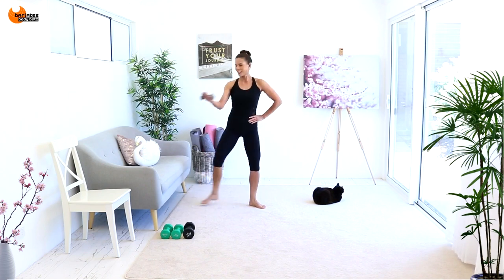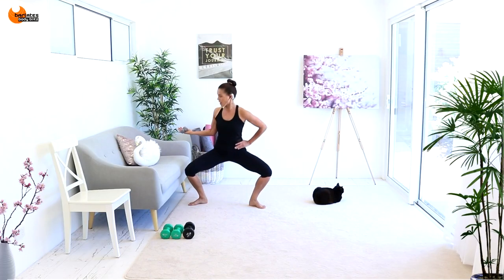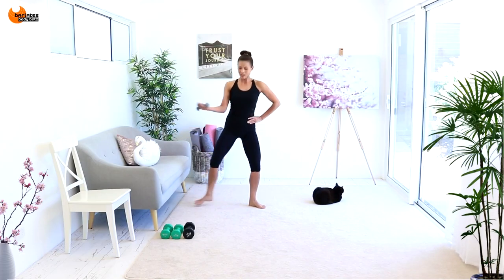Nice job. Roll the shoulders. Put both into the same hand, and we're just going to go out and in, out and in, and maybe out and in, out and in, out. Rotate a calf. You want to keep your palm facing the ceiling. Keep your elbow pinned in to your waistline. Out and in, out and in.